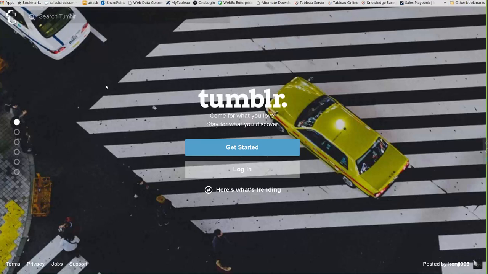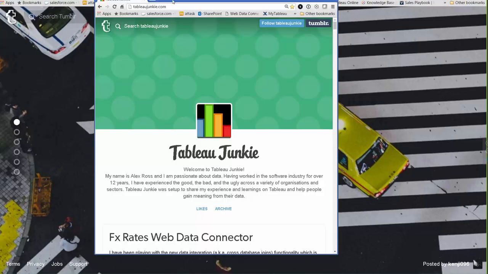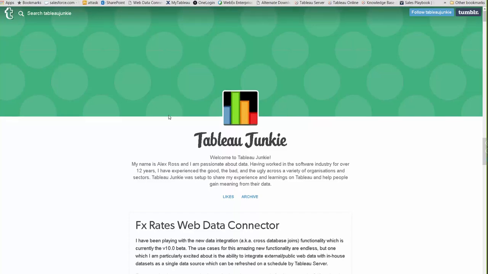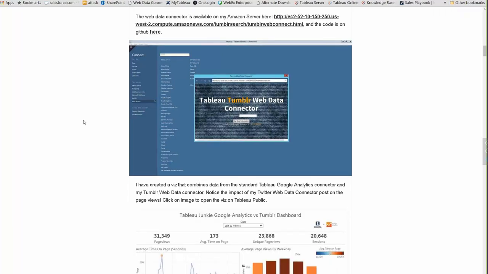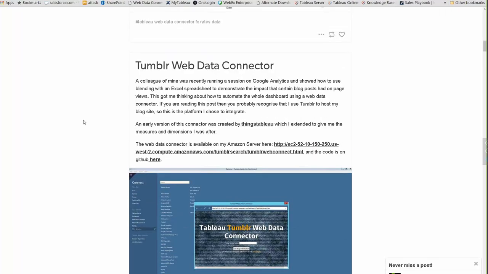So it's a very quick and easy way of people creating blogs, designing their blogs, and getting content out there on the web. And I just happen to use Tumblr for my blog, Tableau Junkie. So my blog, Tableau Junkie, is built on Tumblr. So that's the CMS platform that I use. And this is also where you can find all of the connectors that we're looking at today.